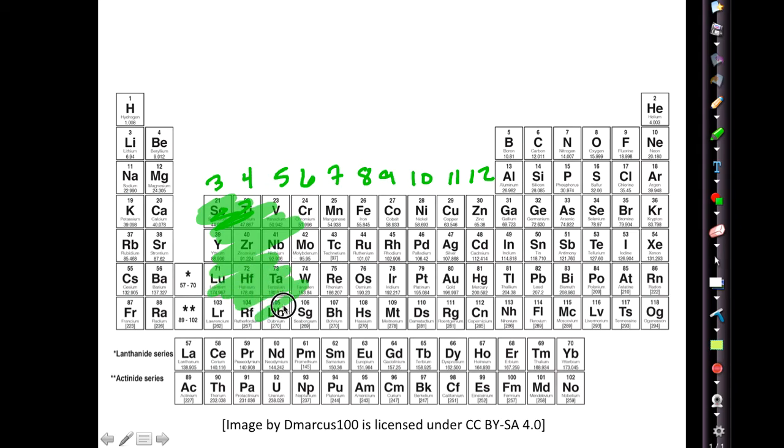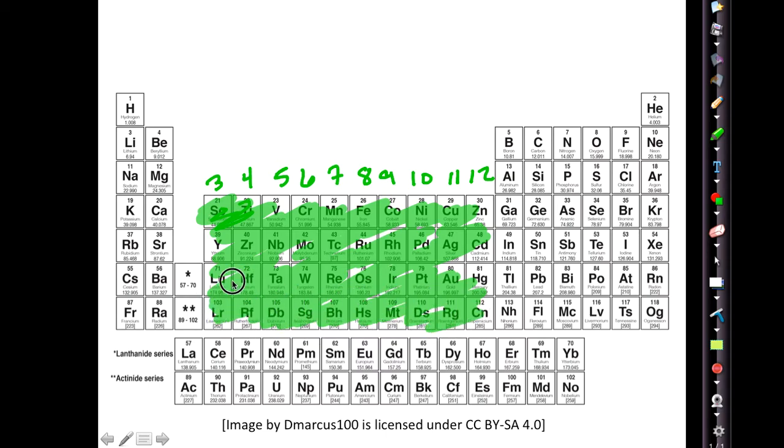So these are elements who are currently filling a D sublevel in their electron configurations. One thing that we probably should remind ourselves of about the D block elements is that when you are in the D block and you're filling a D sublevel, that D sublevel is always 1 energy level behind the principal energy level, or in other words, 1 energy level behind the period in the periodic table.